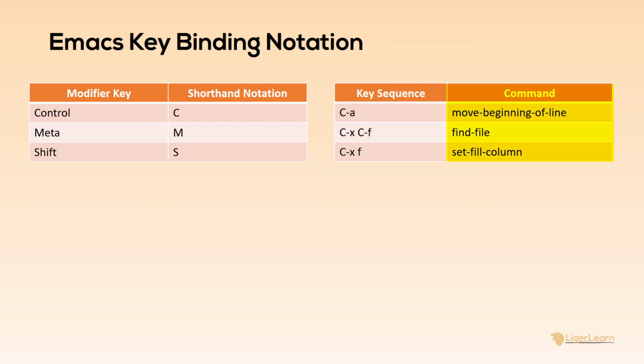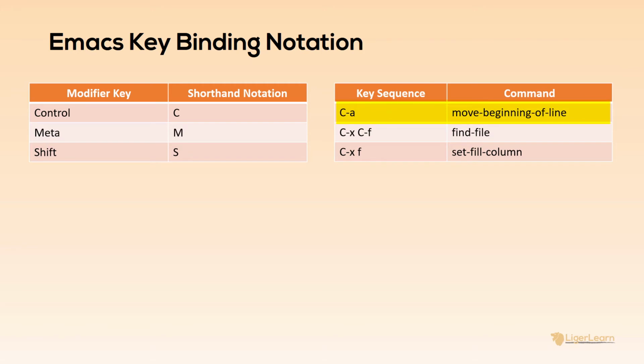As we mentioned earlier, complete Emacs key sequences are bound to commands. Emacs commands are usually named using English words separated by dashes. Emacs is customizable and you could rebind any of these key sequences to run any other command if you wanted to. When a shorthand for a modifier is followed by a dash, it means the modifier key must be held down, and then you should press the next character in the sequence.